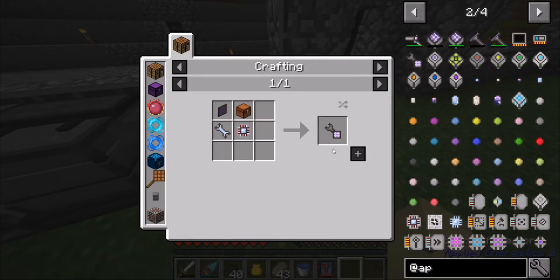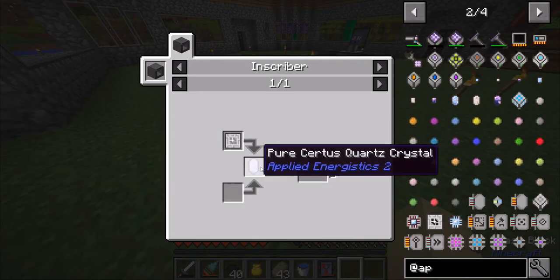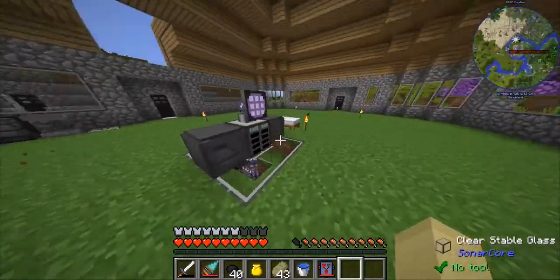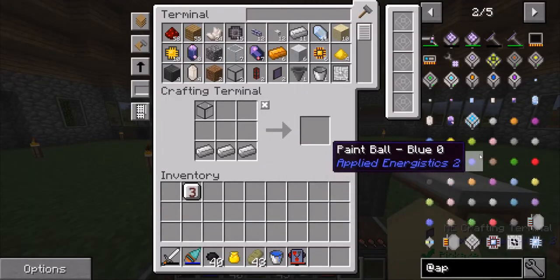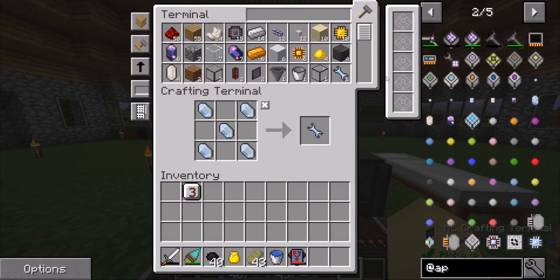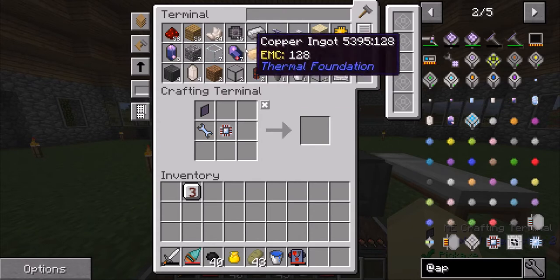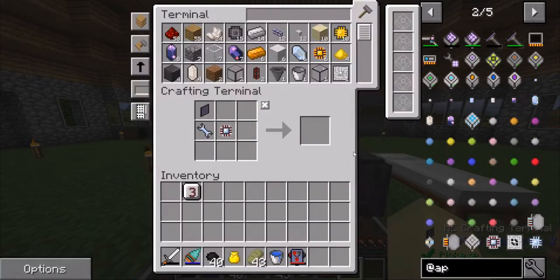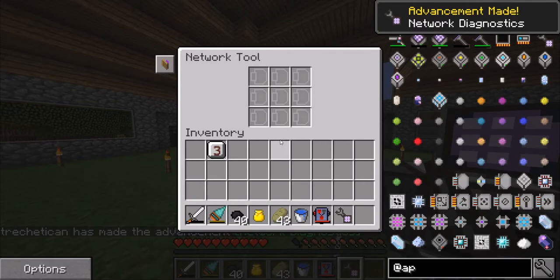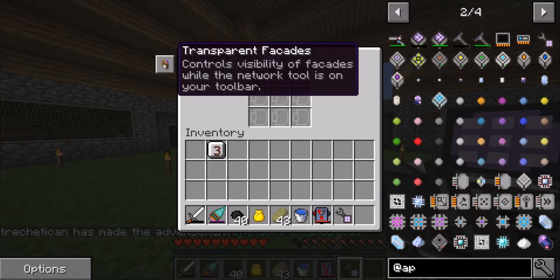But a network tool, however, how many times did I say however there? It does. So let's see what we need to make ourselves a network tool. We need a chest, we need a certus quartz wrench, grab one of those, we need, let's see what else we've got. We're just actually missing the chest, good lord. We've actually got wood in here now, so we can actually make a chest. Just like that, and that should get us a network tool. Now, I believe there's sort of certain ways, controls, visibility of facades of the network.